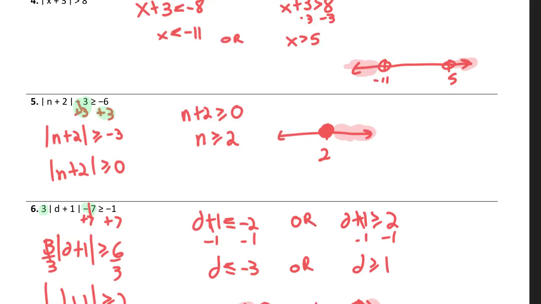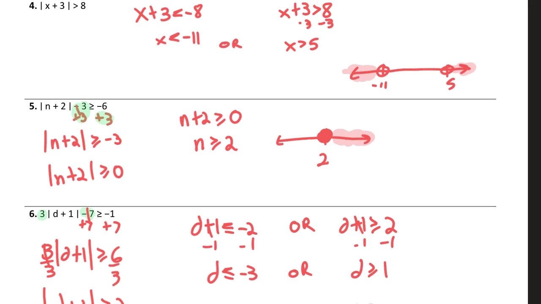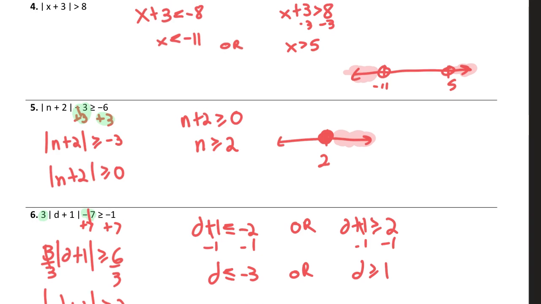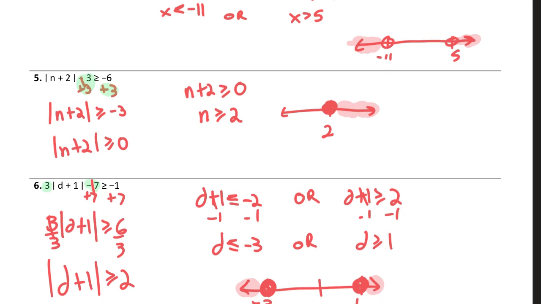Okay, so here's a chance for you to look at my work. For number 4, x plus 3 is less than negative 8, or x plus 3 is greater than 8. Solve both of them, plot your solutions, shade out. For number 5, I had to add 3 to both sides before I started my process of solving the absolute value. So I got negative 3. That tells me the only values that really are solutions are values that are greater than or equal to 0. So then when I solved that, I just needed one inequality, and I got values greater than 2.